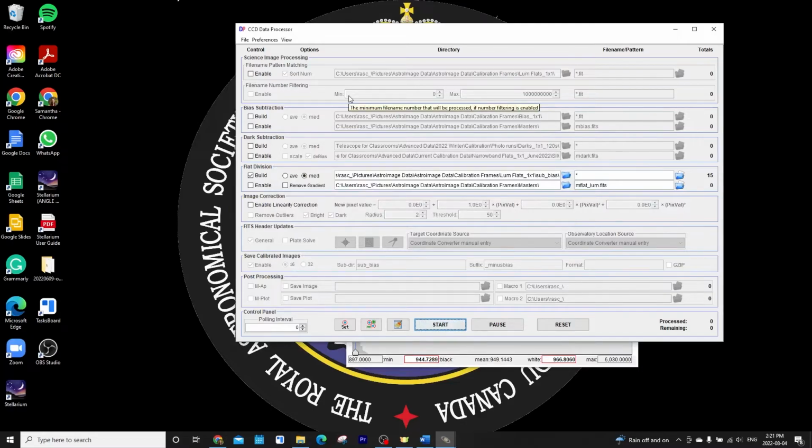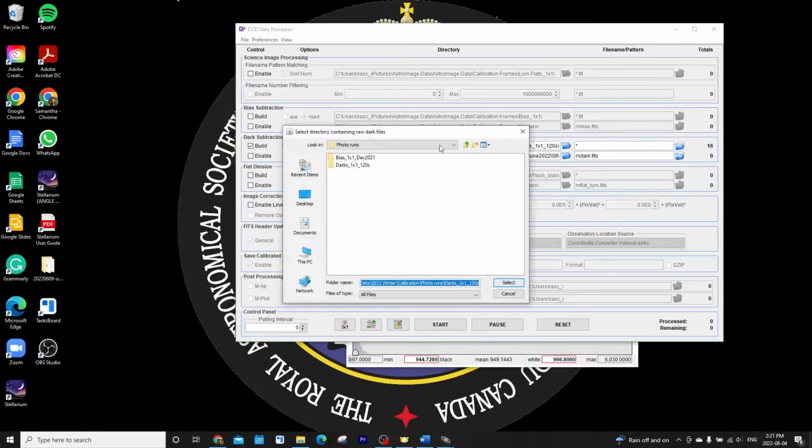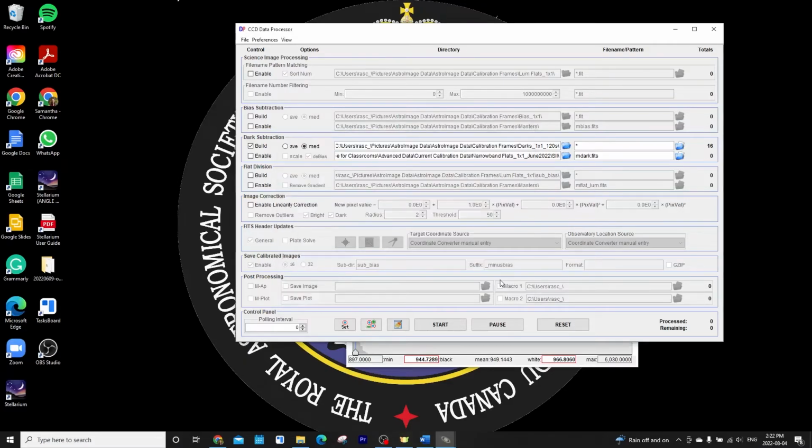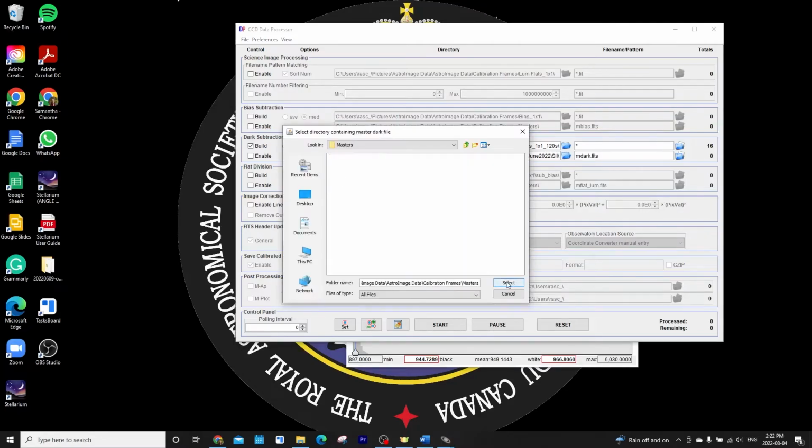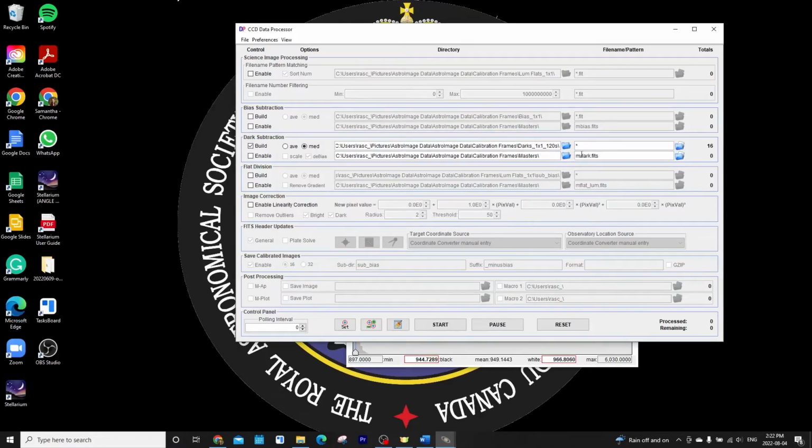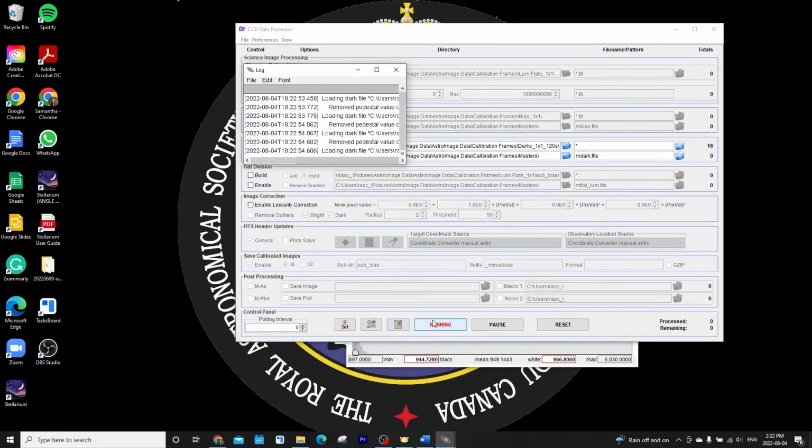Now, the next thing to do, we don't care about our bias anymore because it's already incorporated in the flat, but we have not done anything with our darks. We need to build a dark. Same process as before. Click on the little blue folder, go to where you have saved your files, select the dark folder. We have 16 darks. I'm going to again make sure that this is saved in the correct file where everything else is, like that. And I'm keeping the name mdark.fits. Next thing to do.